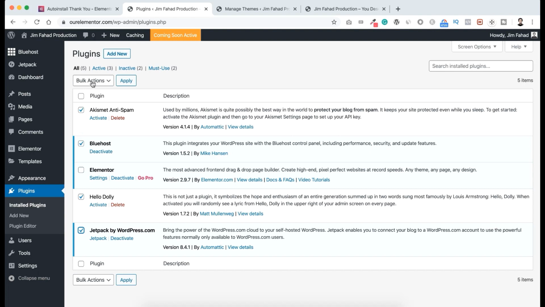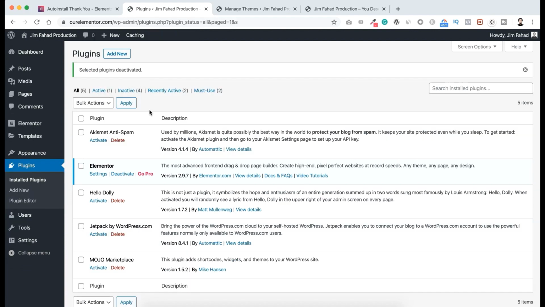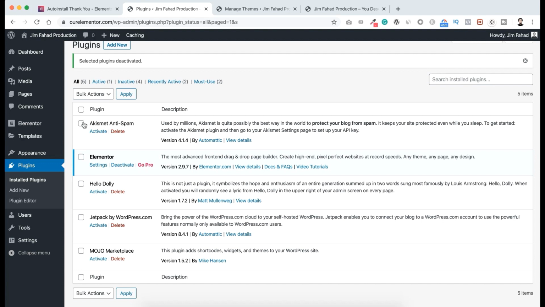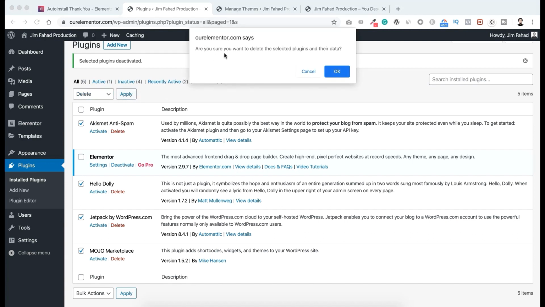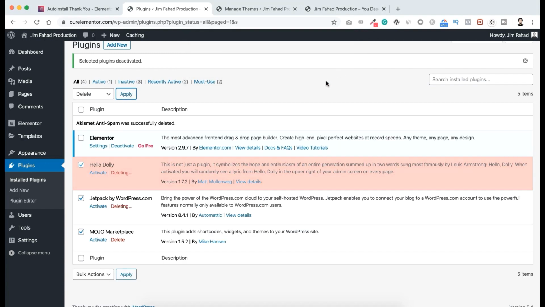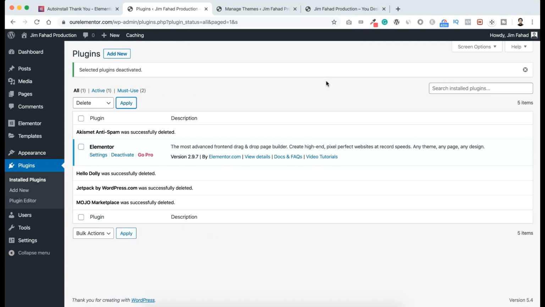Now from the top here you can see bulk actions. First let's click on deactivate and click on apply. So all those unnecessary plugins are deactivated, and this time I want to delete them. So without the Elementor Page Builder, I want to select all other, this one, this one, this one, and this time let's click again on bulk action, but I want to select the delete one, and let's now click on apply. And our browser pop-up says, I'm sure or not. Yes, I'm sure. Let's click on OK. Cool, all our unnecessary plugins are gone.